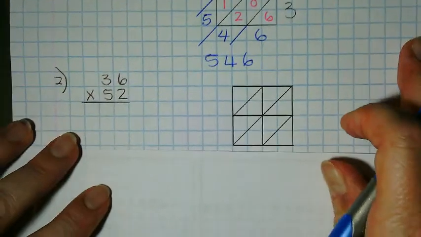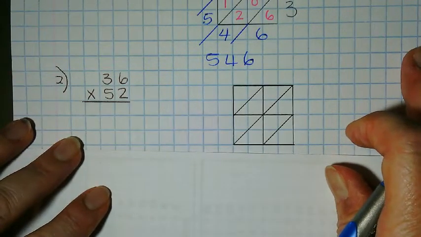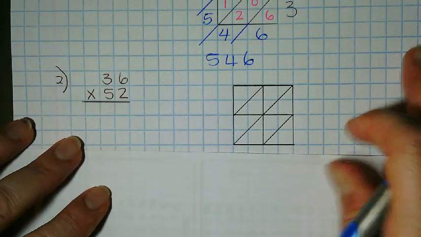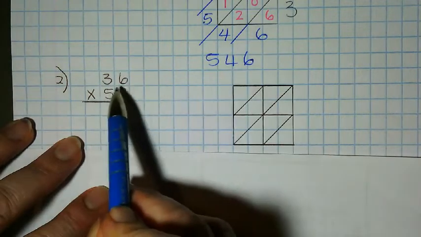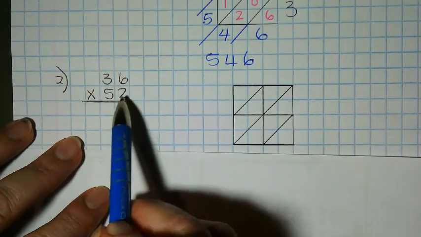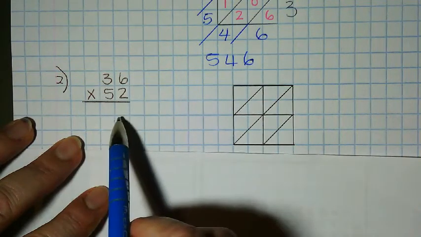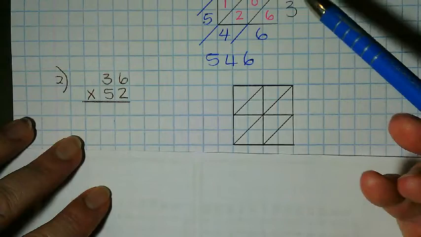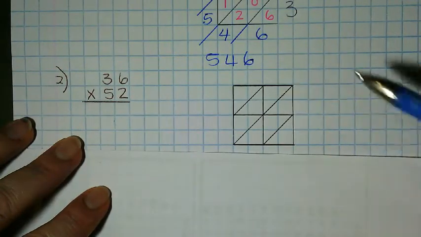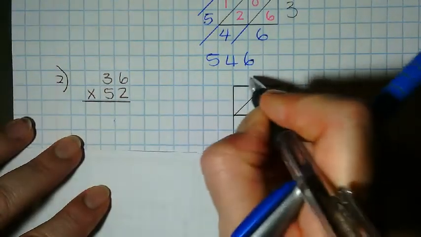There I've got 36 times 52, and a lot of things that's a problem with the multiplication is that as soon as we start doing 2 digits with 2 digits, there's supposed to be a 0 there, and we tend to forget that one. And with this method, it sorts out that problem with forgetting about the 0 or where to put the 0. Okay, let's have a look and see what answer will we get here.